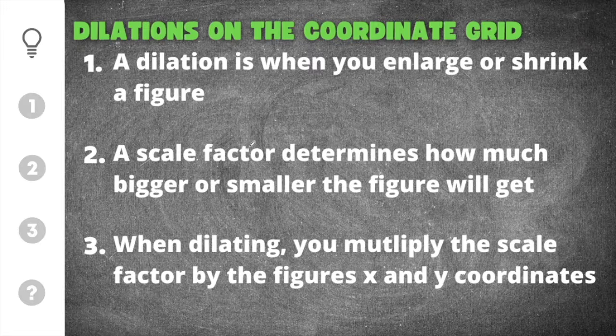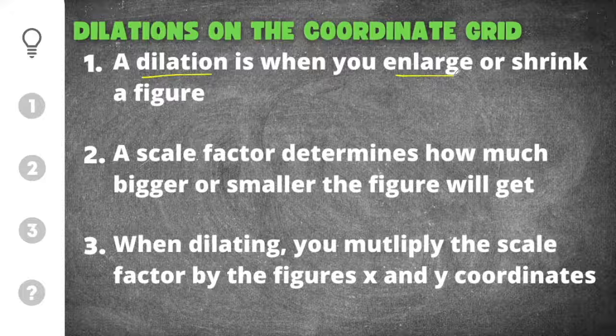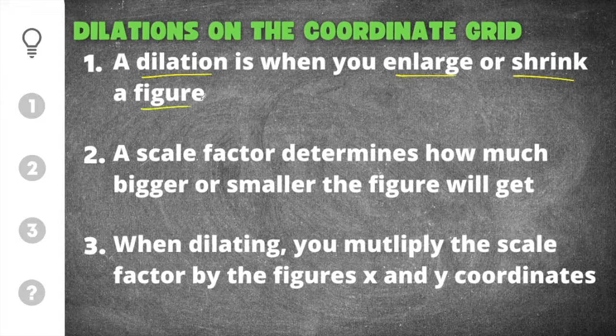In today's video, I'm going to show you how to solve dilations on the coordinate grid. As you can see, there are three important things that we need to remember when solving dilations. The first is that a dilation is when you enlarge or shrink a figure. This means you are making the figure bigger or smaller. The shape is going to stay the same shape, it's just going to get bigger or smaller.